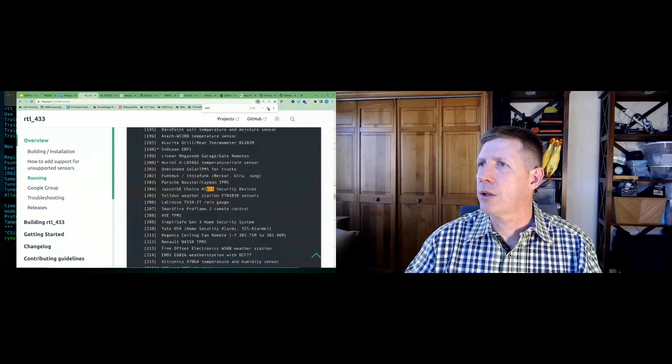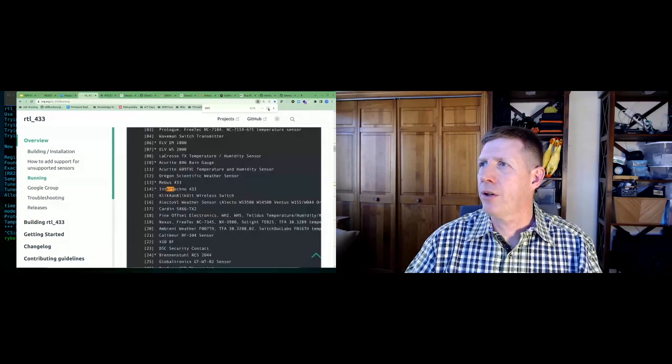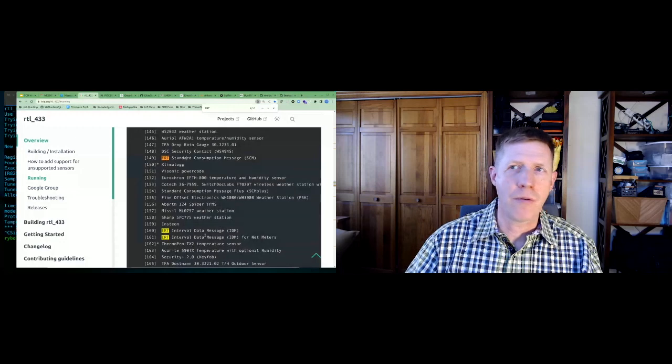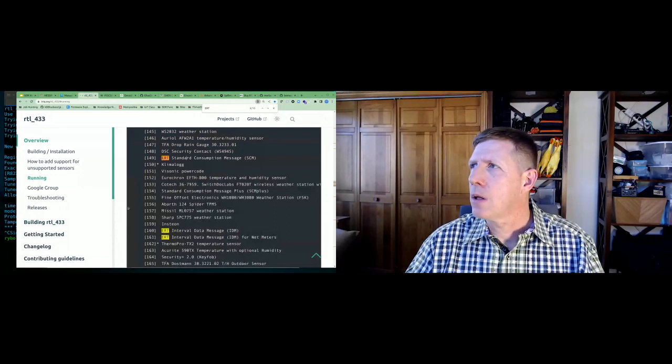Oh, that's alert, invert, convert, hertz, convert. Intertechno, I don't know. There's my center. So there are three different decoders in here for ERT messages, right? And you can grab them. I think you can do multiple just by listing them and separating them by commas. It can be used multiple times.